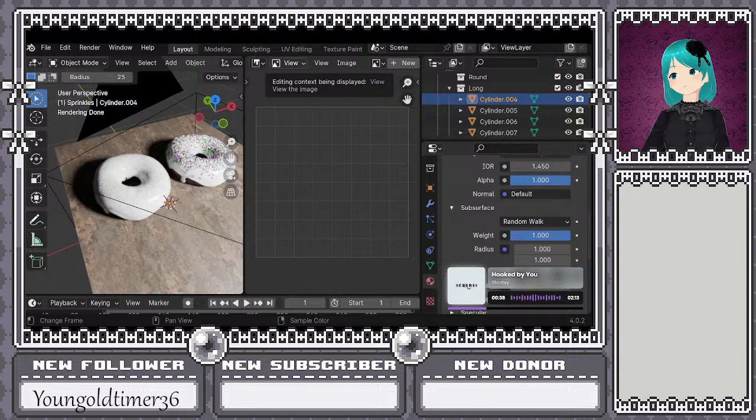Where's my cylinder? Here we go. Over to edit mode.